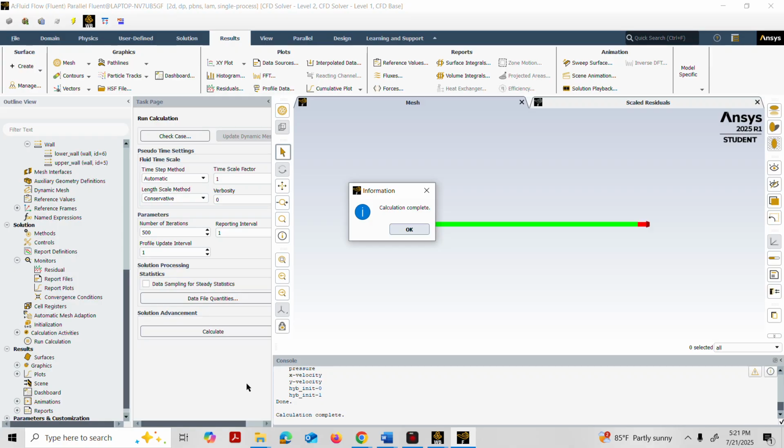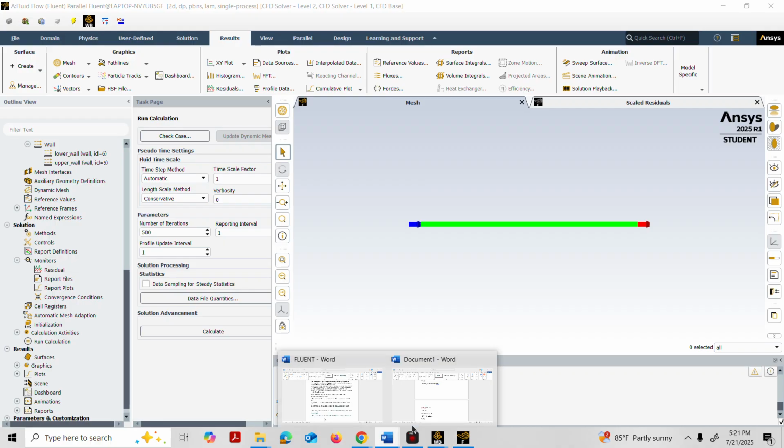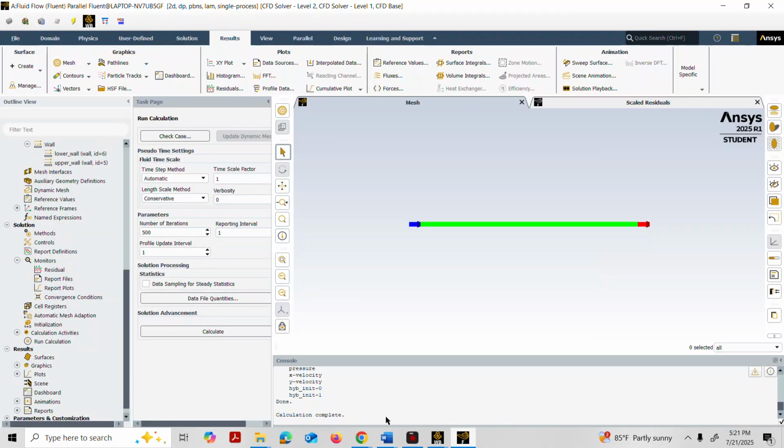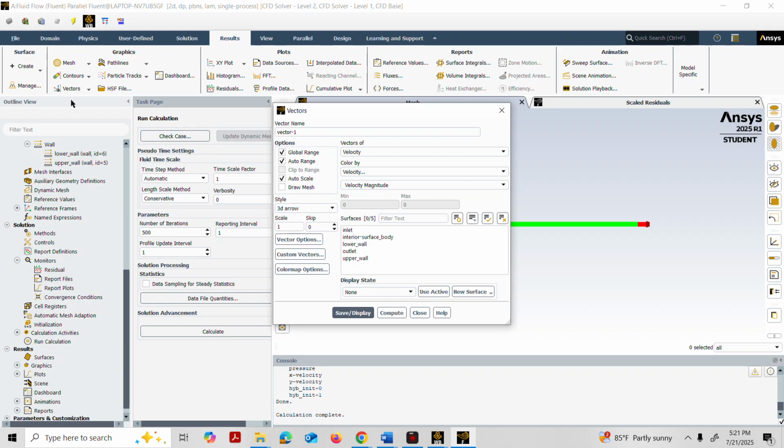So calculation is complete. We're going to generate a velocity vector. So we go to results at the top, go to vectors, new, we'll name it velocity vector.